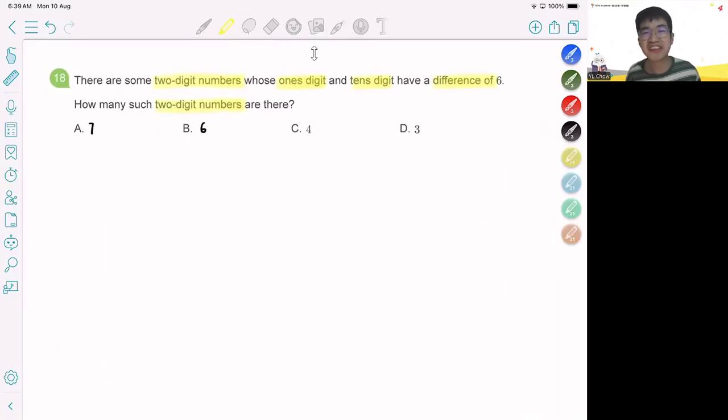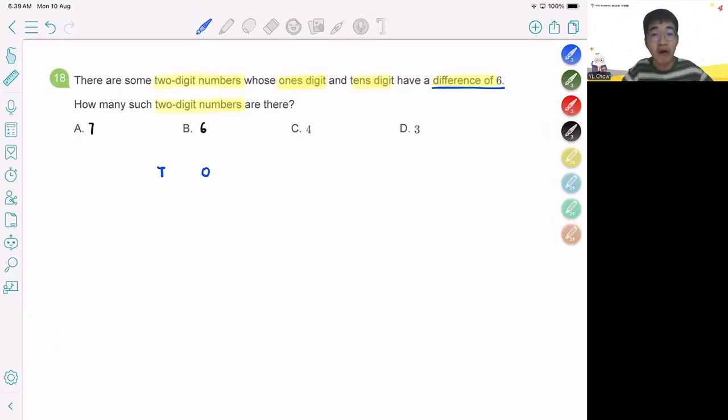Okay, so how do we do this question? First, we need to understand that we are finding two-digit numbers. And when the question is asking us to list out any number of digits, one digit, two digit, three-digit numbers, it is good to label the place values before you start listing. So we have our tens place and our ones place. Now we say they have a difference of 6. The two digits have a difference of 6, meaning when I perform subtraction, then the result will be 6.